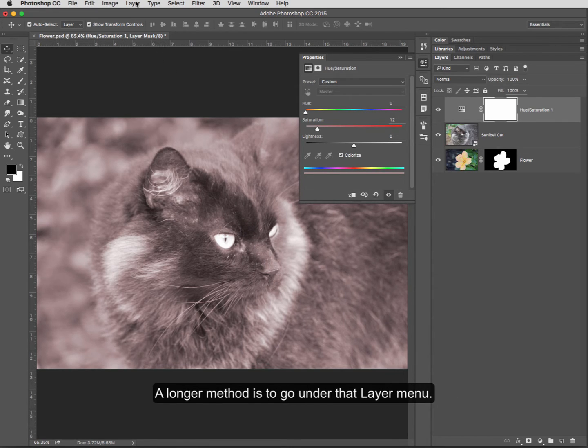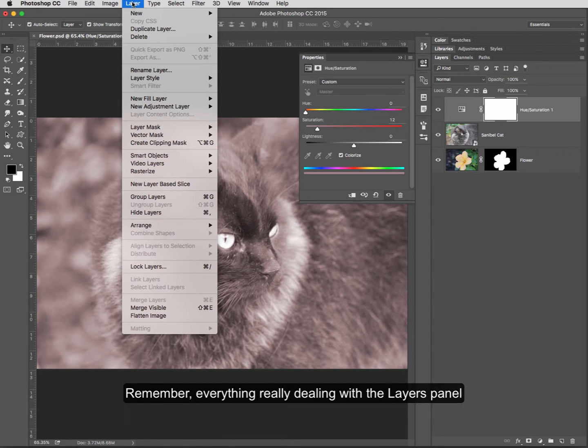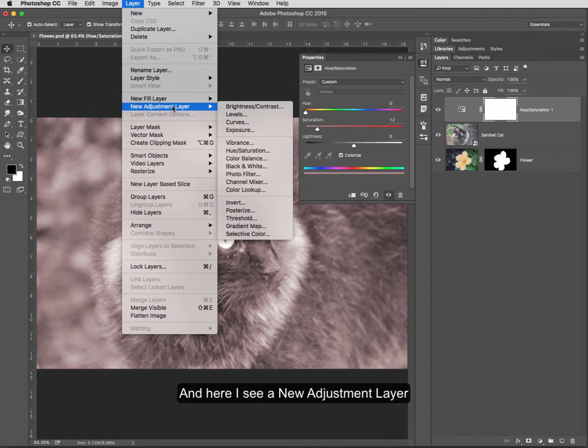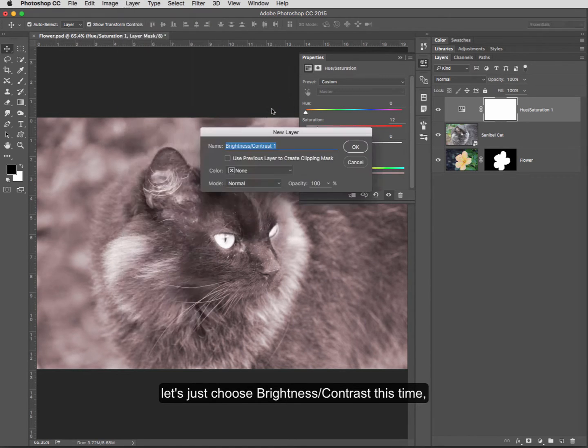A longer method is to go under that layer menu. Remember, everything really dealing with the layers panel can be found under the layer menu. And here I see a new adjustment layer and those same presets or those same options. So if I choose another one, let's just choose brightness contrast this time.